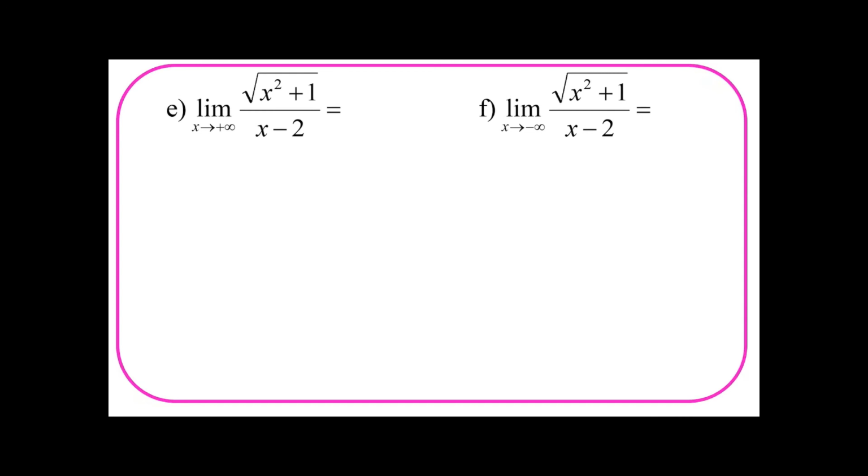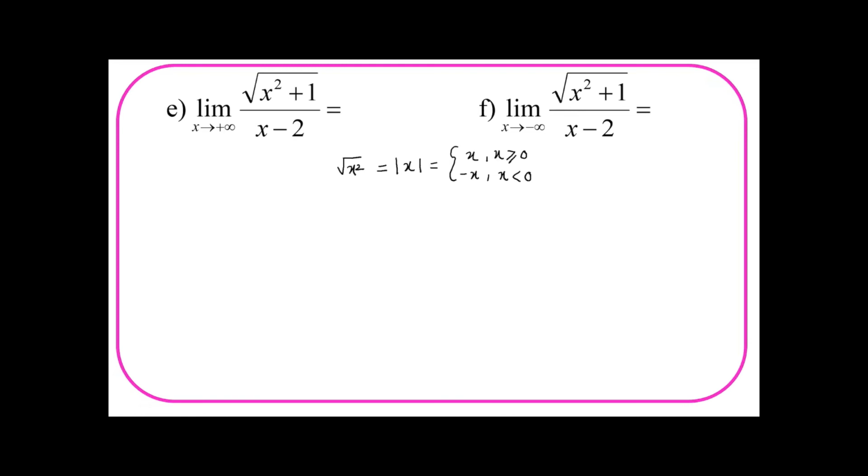Last one, for part E and F, we basically have the same function but different limit value. One is positive infinity and one is negative infinity. Questions E and F can be considered as a special case because we have surd of x squared in our function. Bear in mind, in topic 2, you already learned about this. Surd of x squared also can be written as absolute value of x. Now, we know absolute value of x can be defined into two separate functions, which are positive x when our x is greater or equal to 0 and negative x when our x is less than 0.